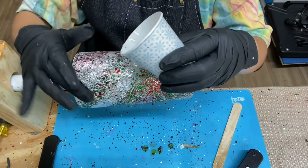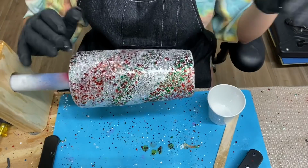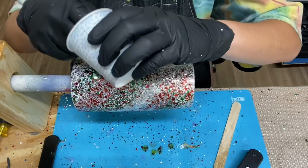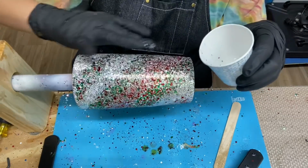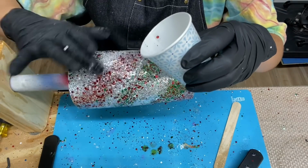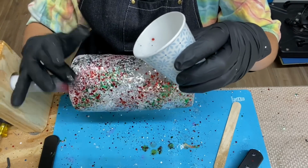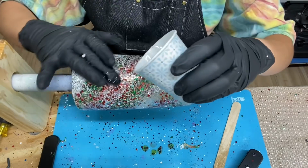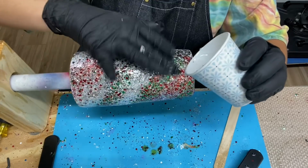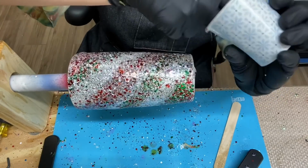So what I do is I just put this anywhere on the tumbler. There's no rhyme or reason how I do this. I place this epoxy anywhere around the tumbler in any direction, because this is a Milky Way tumbler, and one of the reasons why I like these tumblers is it's really hard to mess them up. And if the glitter is mixed together, then it's okay because it's supposed to be mixed.